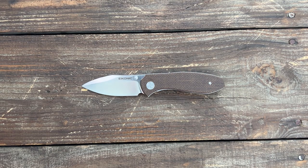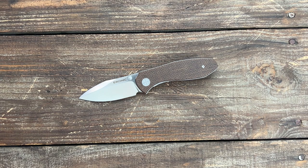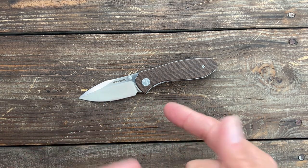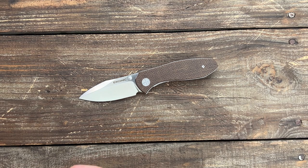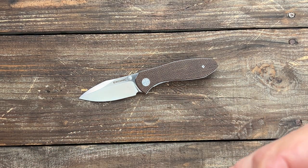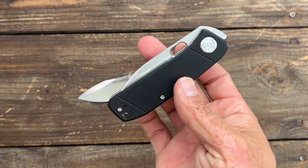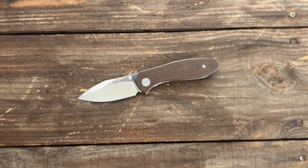Now for my nitpicks and complaints. First, we're going to talk about the price — it's $95. Yes, that is steep, and of course I would love to see this knife at the $50 price range. However, this knife in my opinion is more suited for people who are fans of these designers and can't afford their way more expensive knives. I think this is a well-made knife. It has some fine-tuning that a lot of these other knives don't have — like this Kubi Hide doesn't have anywhere near the fine-tuning that the Cassador has.